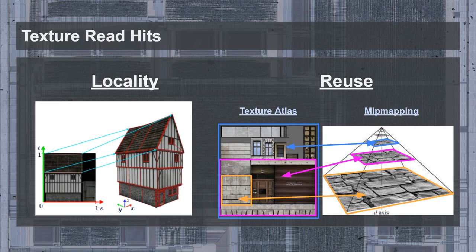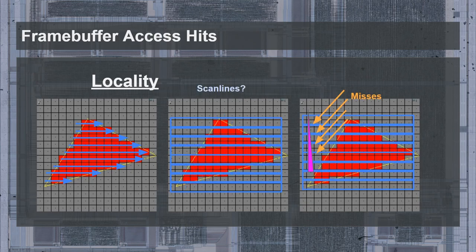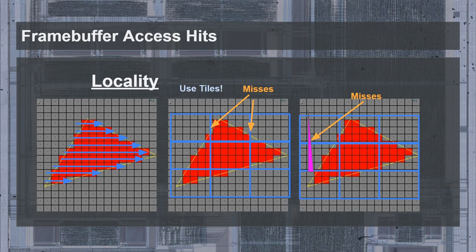Both texture atlases and mip mapping were heavily relied upon to achieve the graphical performance of the N64. So textures are a good candidate for caches, and it has been well studied how cache configurations affect the hit rate. The next question is if the same is true for the frame buffer. This depends on many factors, one of which being the order in which you rasterize the triangle. The scanning pattern will affect how the frame buffer should be grouped. And if you group the frame buffer based on scan lines, when the rasterizer scans horizontally, then long skinny vertical triangles will cause a cache miss every pixel.